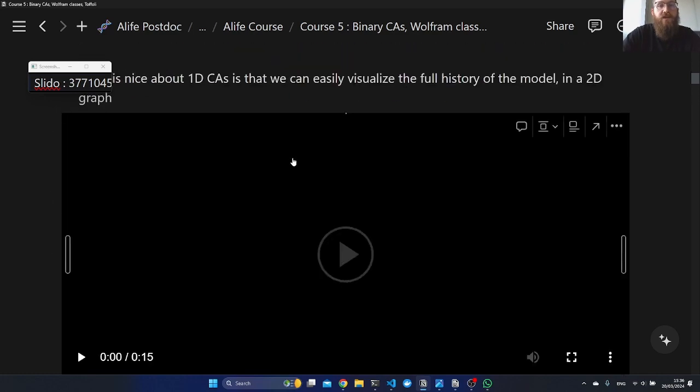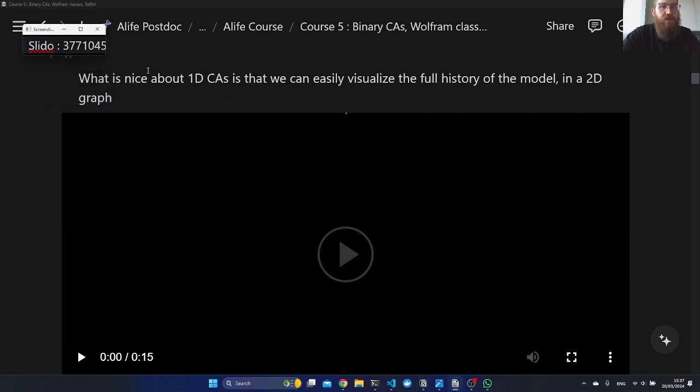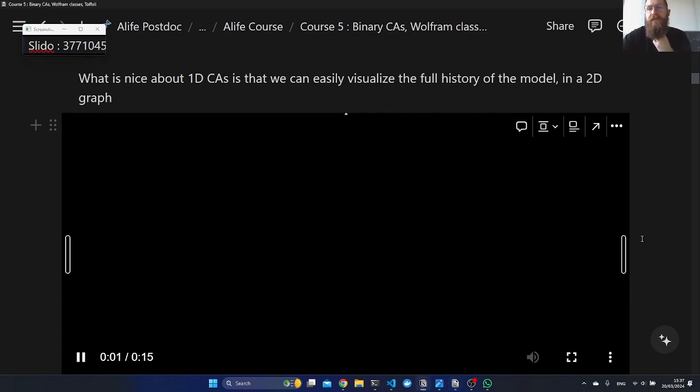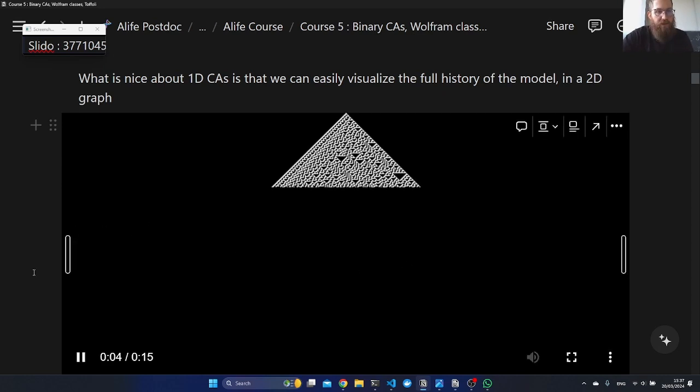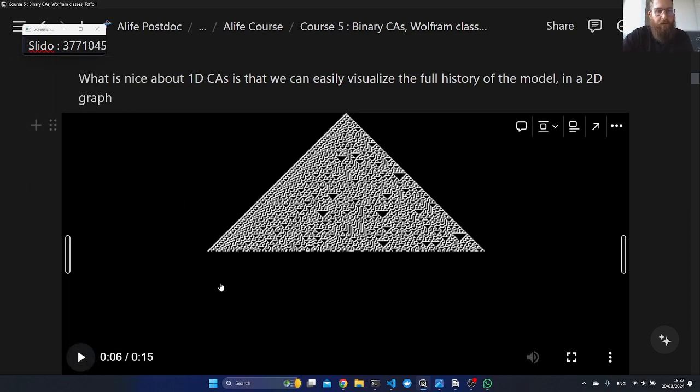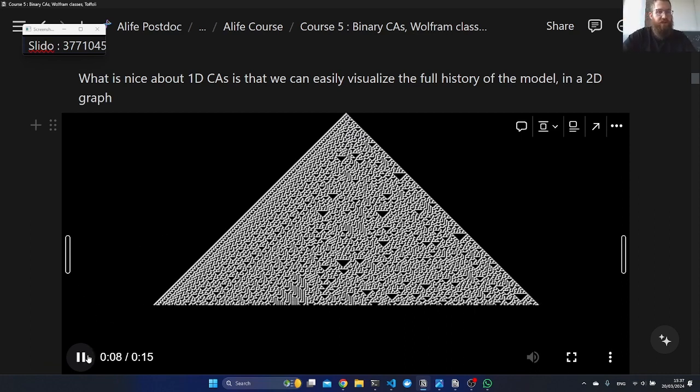All right. So the nice thing about 1D CAs, as opposed to 2D CAs or even 3D CAs, is that we can visualize the full space-time diagram. So we don't only see what's happening now, we also see what's happened before. So this is what it looks like. Right. So what's happening here? One line of this graph is the state of the CA, and going down is increasing time. So at time t equals 0, we just had one white dot. Then at time t equals 2, we start expanding, and then we start to see those triangles.